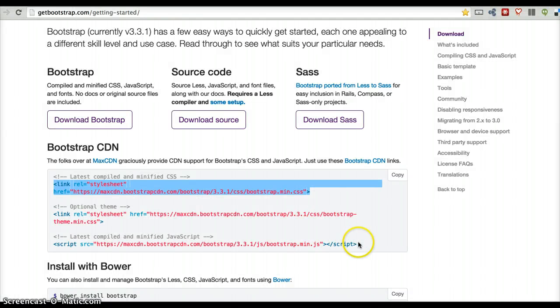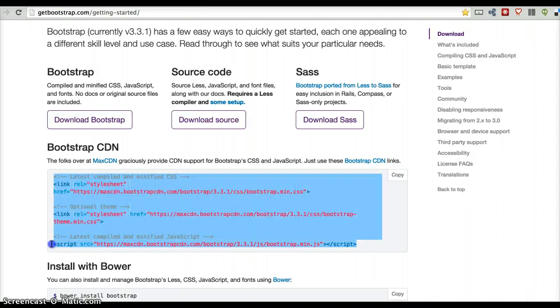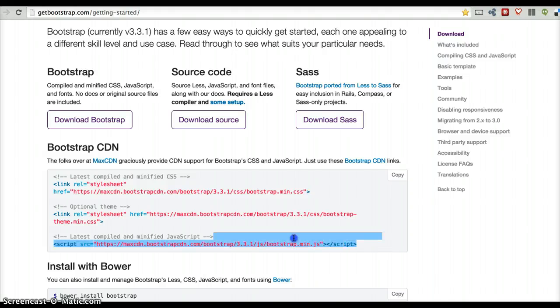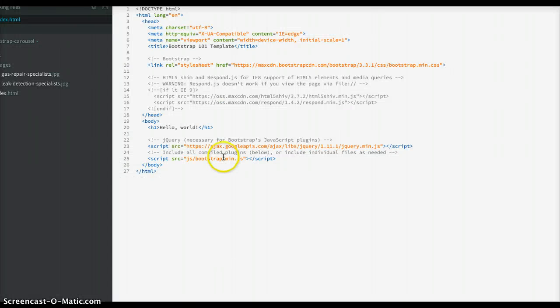And then we'll go up here and we'll get the JavaScript link, and we'll replace this down here with that. You can see that they've already got the jQuery from Google. The link's already there. You will need that or this will not work. If you've installed Bootstrap already, this will already be there if it's done correctly.